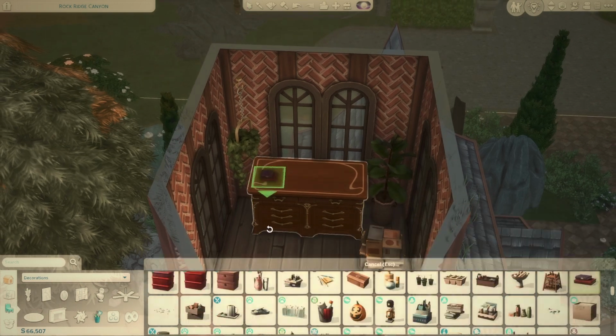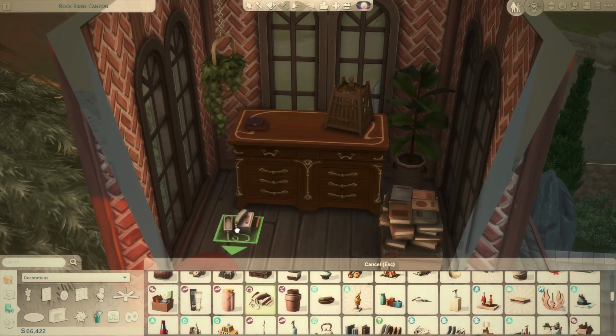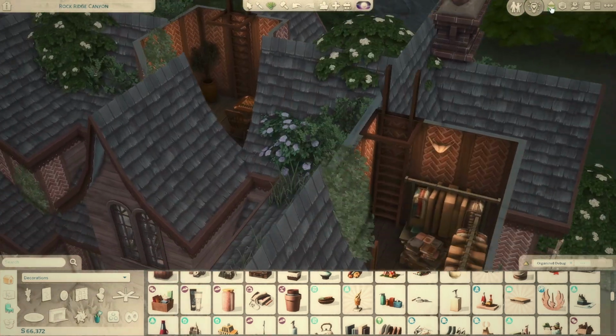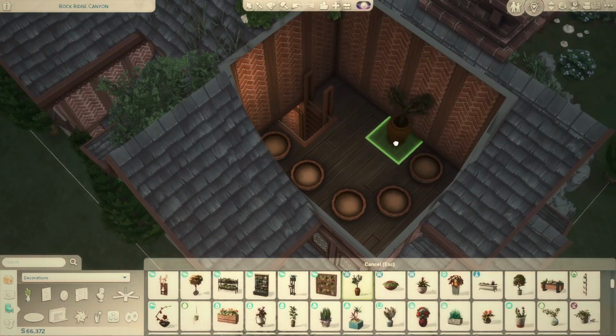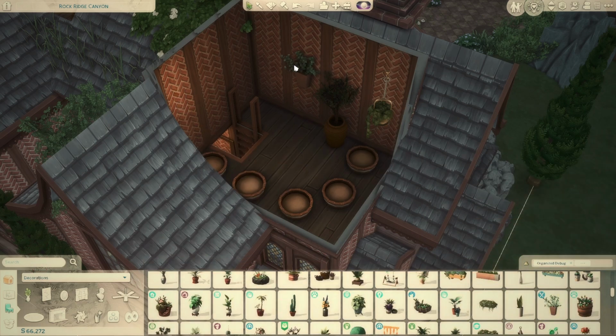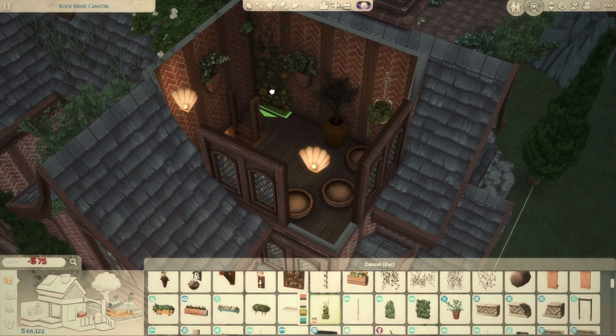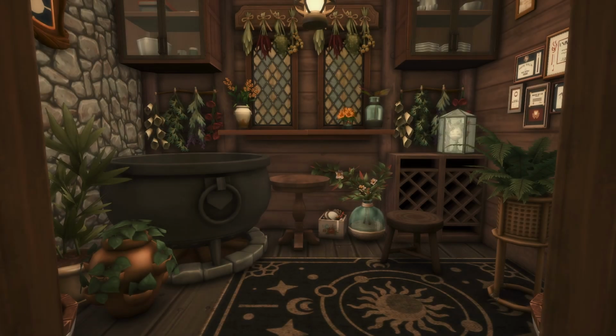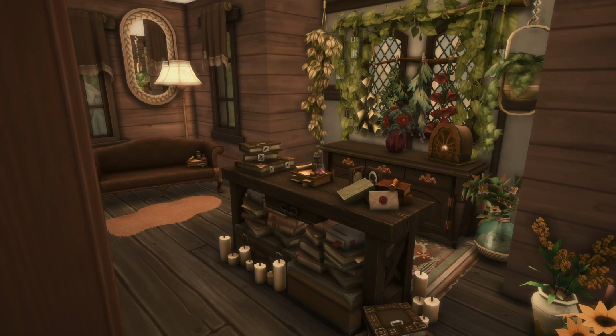It has two floors. So this one has just a dresser, some books, and a phone and a little stool. And then the one below has a bunch of hanging clothes. More plants over here. So your Sims have to spend probably 5 sim hours just to water all of your plants. But yeah, here are all the screenshots now.